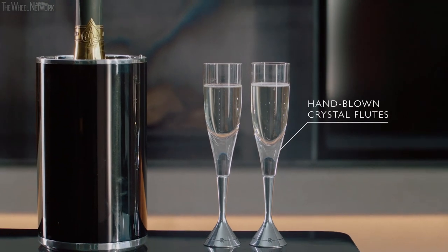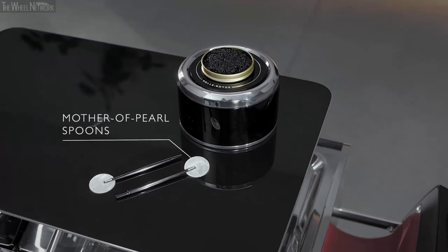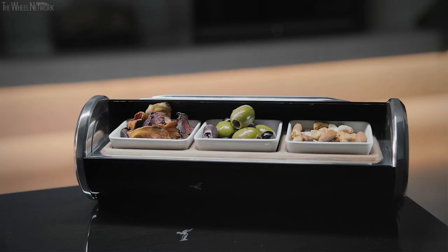We wanted to bring the power of juxtaposition to the chest, so we deliberately designed it with two states in mind. When it's closed, it's minimal, but when it opens with the secret button, it comes alive — there's a sense of theatre. It's rather like those old mechanical music boxes where engineers and designers conspire together to create a moment of wonder.